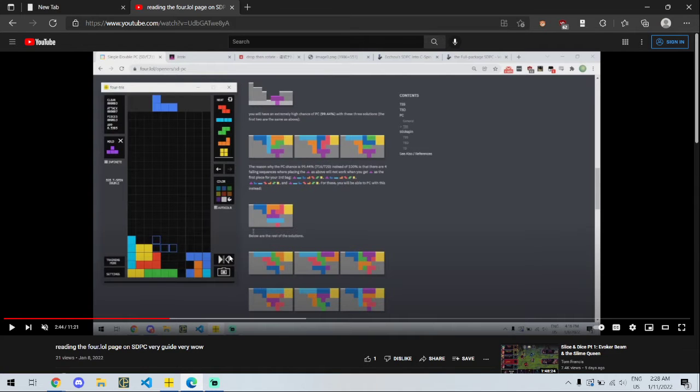Okay. Here I'm talking about these two solutions where you start with J and then you place Z and S, and then either of these two solutions work.